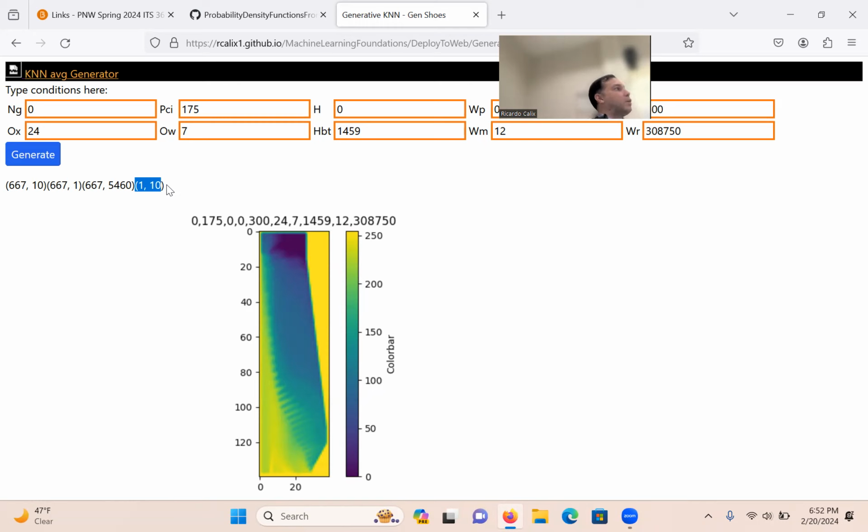Once you have found those 5, instead of the class, grab the image that's associated with each. You're going to grab the 5 images associated with those 5 closest samples, and then average them to generate the new image. That's it. That's the whole project.